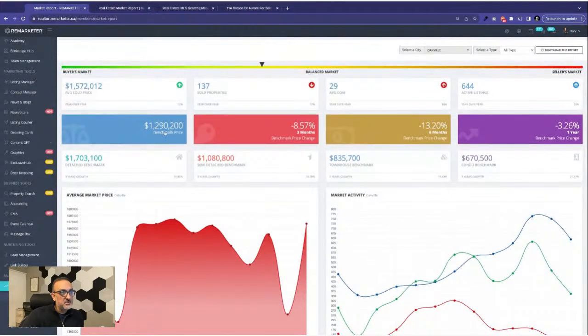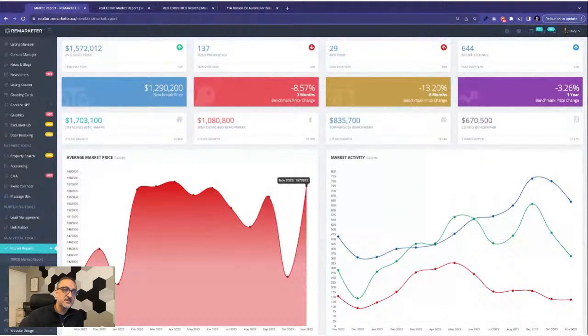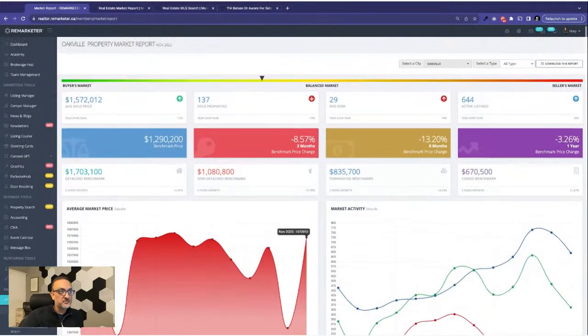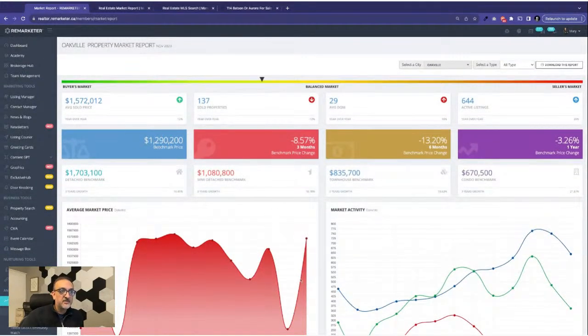However, when you look at the benchmark price, you see a different story. You see that? That's why it's very important for you to always keep track of the benchmark price. Do not be fooled by the average price there, right? And this is usually the case with your clients as well. They might come to you with the average price that they see in whatever newsletter is dropped into their mailbox. But you have to be able to explain to them why sometimes you would see abnormalities in average market prices because of those outliers.